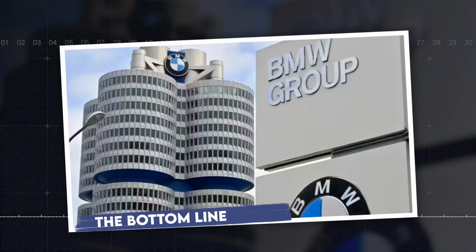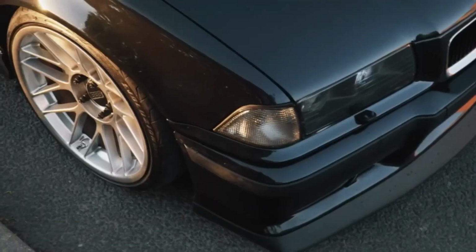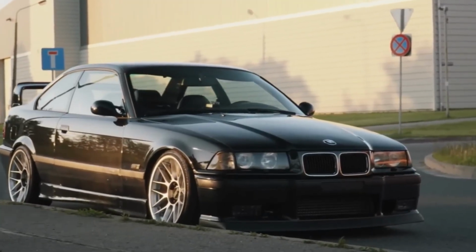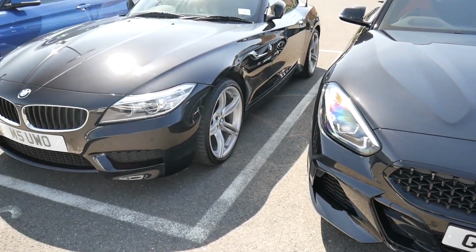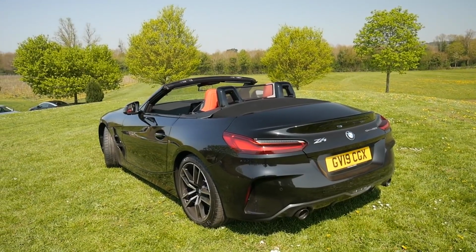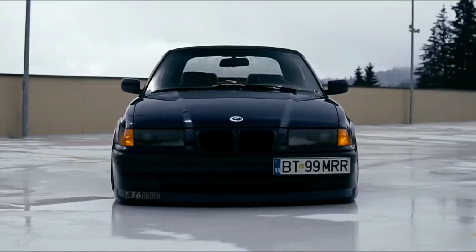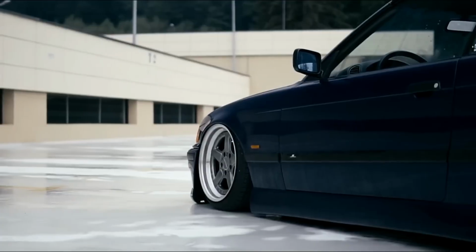The bottom line: BMW flipping can be incredibly profitable if you do it right, but it requires knowledge, patience, and discipline. The cars I've outlined today represent the best opportunities in the current market, but remember, past performance doesn't guarantee future results. The key to successful BMW flipping is buying cars that have strong fundamentals, limited production, enthusiast appeal, and historical significance. These factors create the foundation for long-term appreciation that makes flipping profitable.